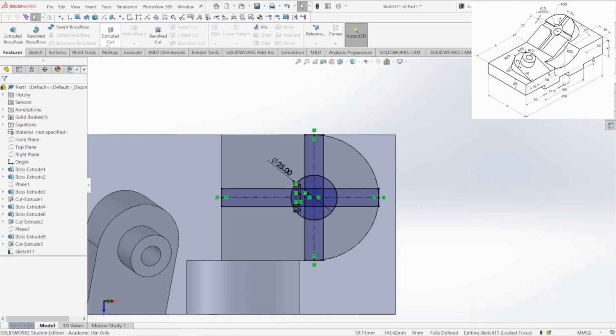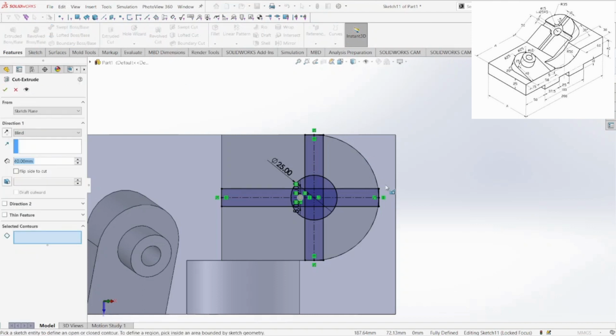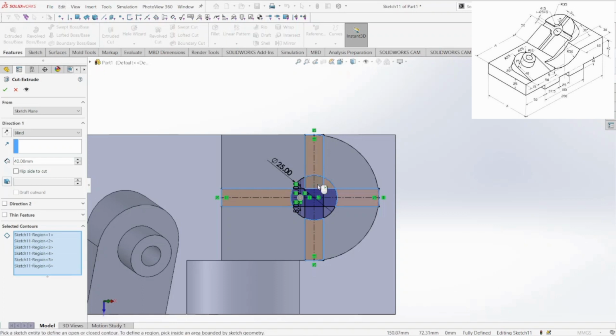go to the feature, extrude cut, pick all the areas that we use to cut the model. Just pick all the area here.